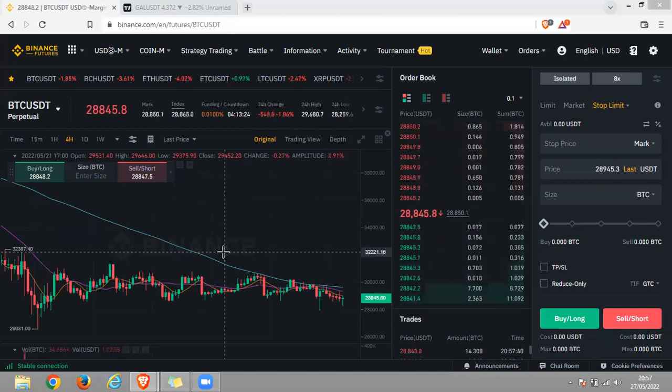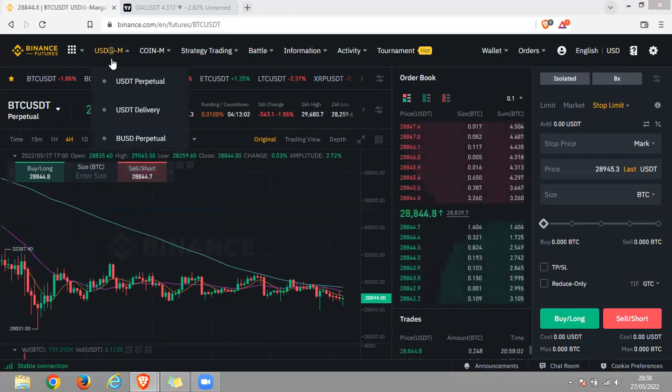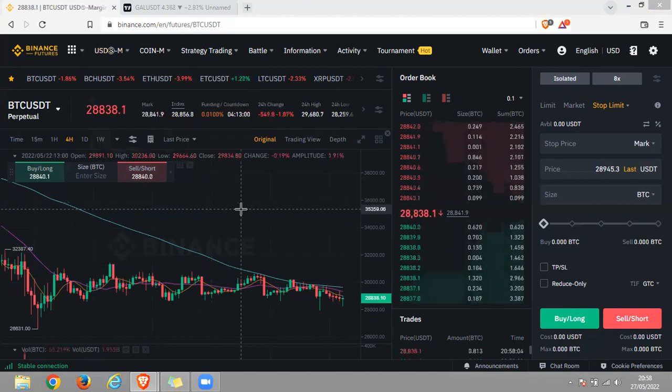So in futures, you do not own the asset, but you trade the price increase or decrease of the asset. But in spot, you own the asset. So in Binance, you buy on spot and you trade on futures. First things first, this is futures. We have two types of futures on Binance: basically, the USDT-M futures and the coin-M futures. The difference is that the USDT pairs are against USDT, that's stablecoins, and the coin pairs are against coin.